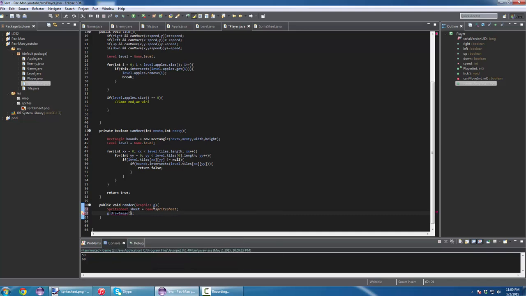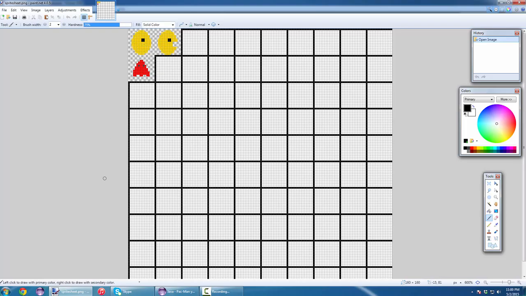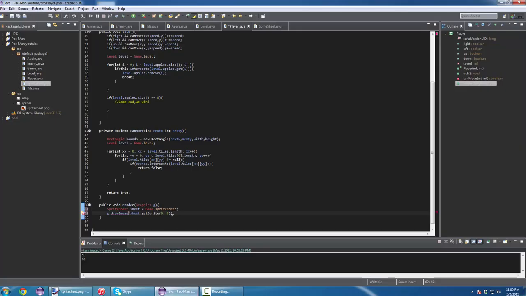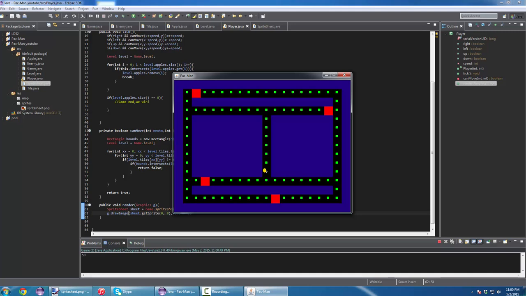You can already imagine what this does. So the first parameter is our image: sheet.getSprite, the method that we created, 0, 0, that is our position right here for this sprite. The second and third are our x position and y position, and for the last parameter you put null. Let's check this out. As you can see, our Pac-Man loads correctly, but this is 16 by 16.